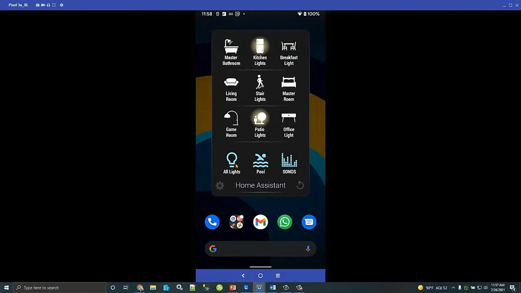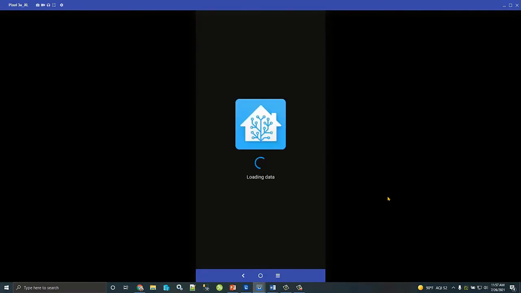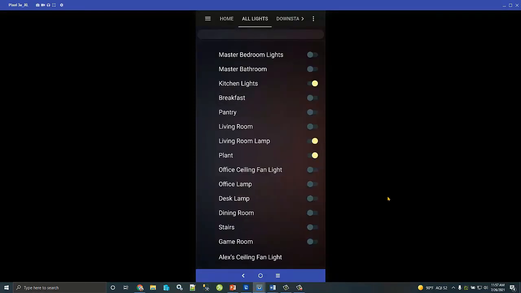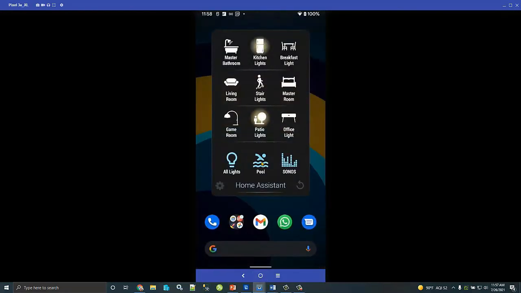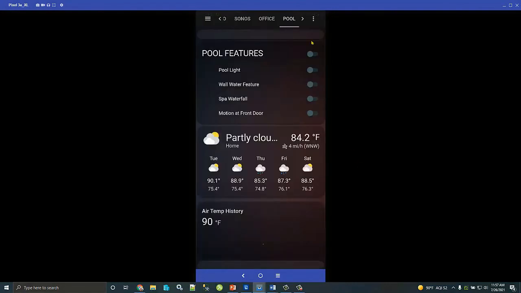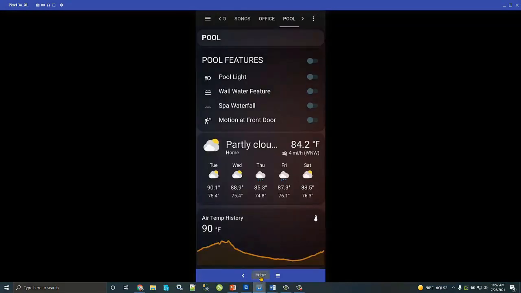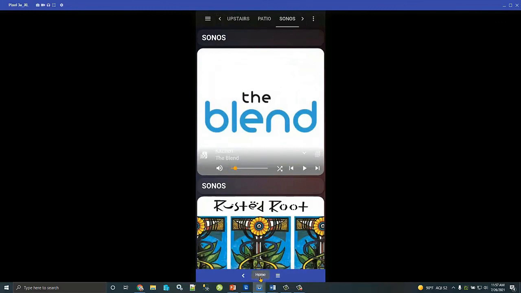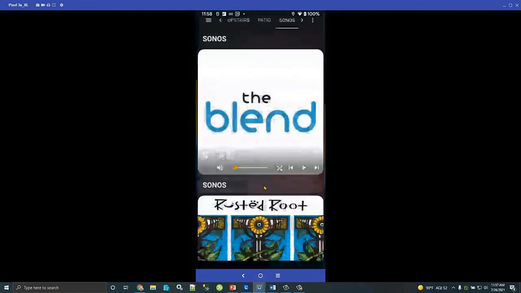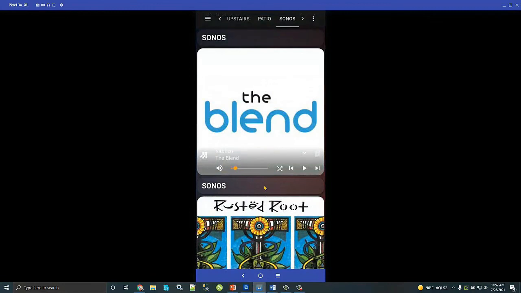So if I go here to, let's say, all lights, again, it's going to open my app, not a web browser, and it's going to open all lights. Okay. Now if I go back, say pool, again, it's going to open the page of the pool, which I use a lot. The other one's Sonos, so it's going to open the page for my Sonos environment. Now, if I click on Home Assistant, it's going to open Home Assistant only, and in this case, it's on the Sonos page, so it's going to open the last page that it had open.